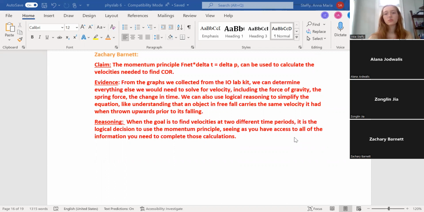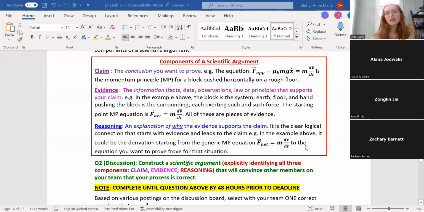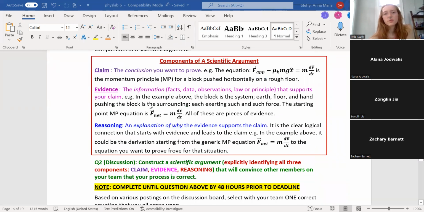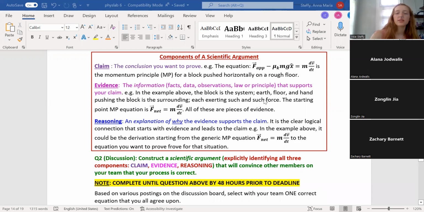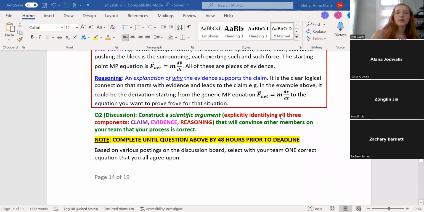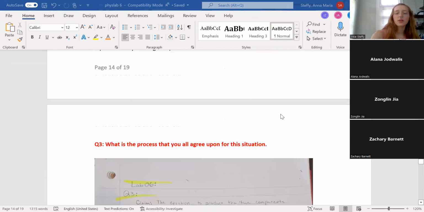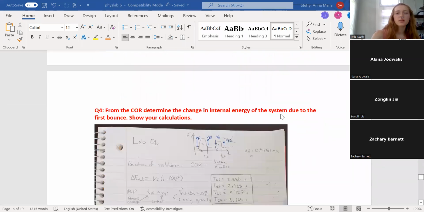Do we have to name the system or surroundings or anything? We can, let me look. Yeah, I think we can. I think we can add that before we submit, what we think is the system and surroundings. I think that would definitely be fine. Which is just the facts and observations. Yeah, we can add that. That's good.